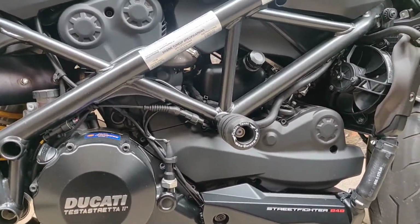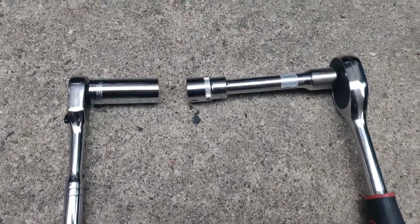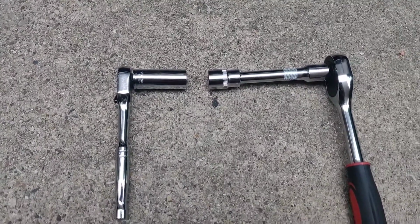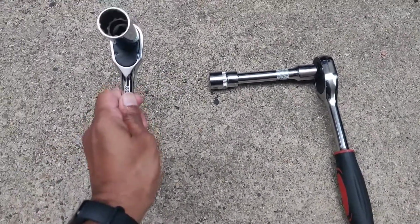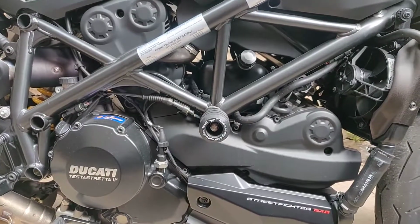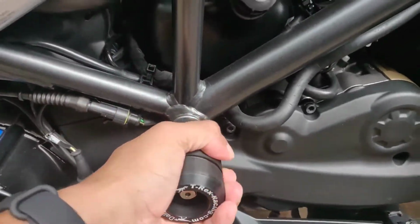So in order to tighten the bolts that come with the T-Rex frame slider, you're going to need two 19mm sockets. Unfortunately, you have to go hunting for an extra one if you don't have one. Just borrow one from a neighbor or something. But yeah, you're going to need two, one to hold it down so it doesn't spin inside, and the other one to tighten down. And after it's tightened down and torqued down, that's about it. You've got your frame sliders installed now.